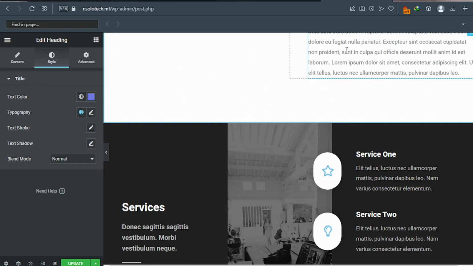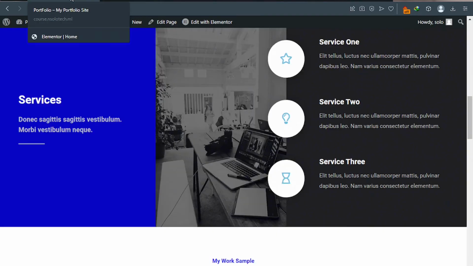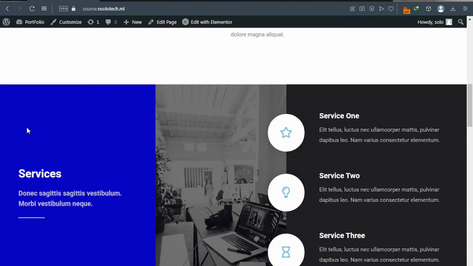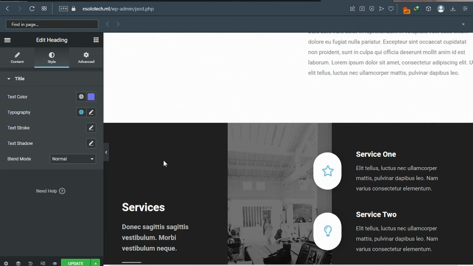Before I actually change the color, I would like to see what is on my demo website. I'll use that as inspiration. So the only thing we are going to be doing here is to change the text color here. Okay. So go back to the editor. Hover your mouse pointer and then click on edit column. Okay, so this is the only area we're going to be changing the text. So click on edit column.